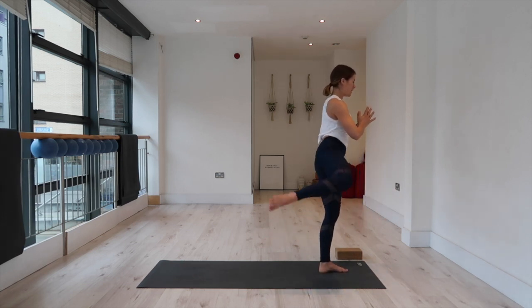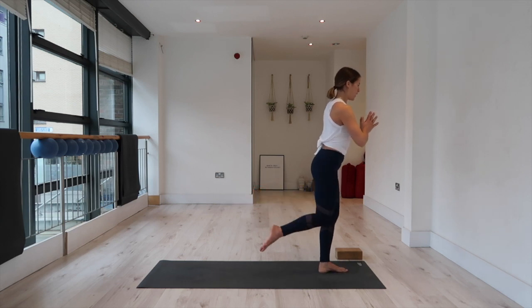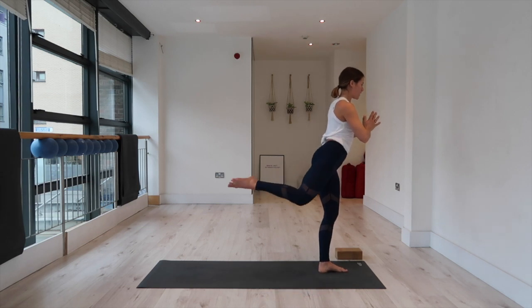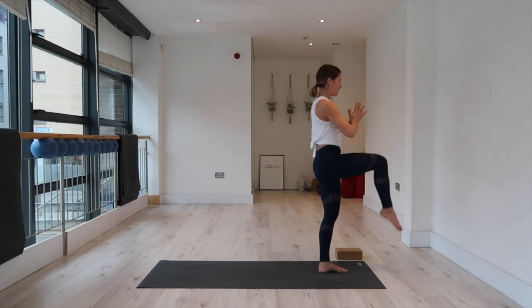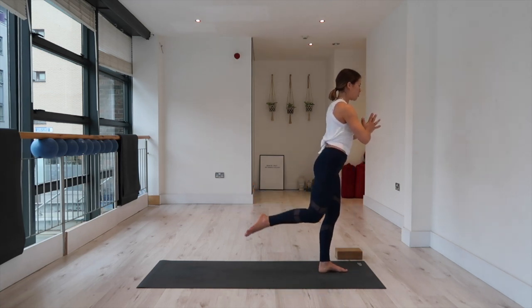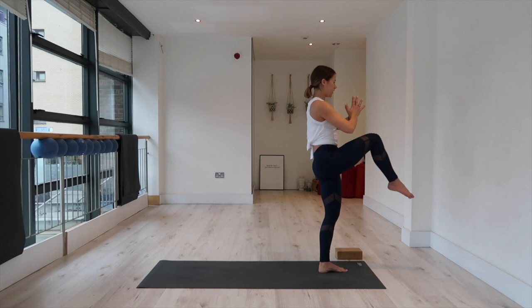Out wide, circle it back, bring it forward, out wide, circle the right toe back, bring it forward, last time this way, circle out wide, bring it back, controlled, slow movements, really nice, reverse.